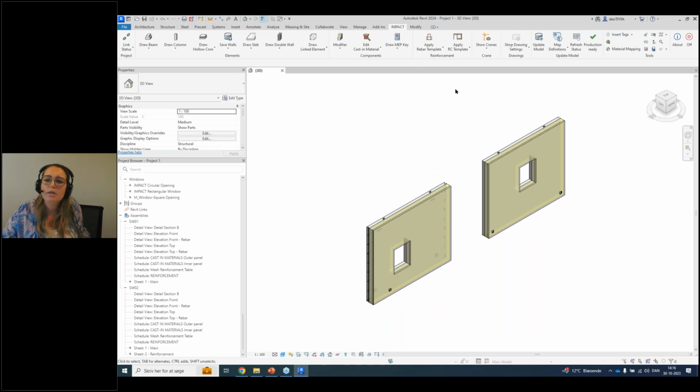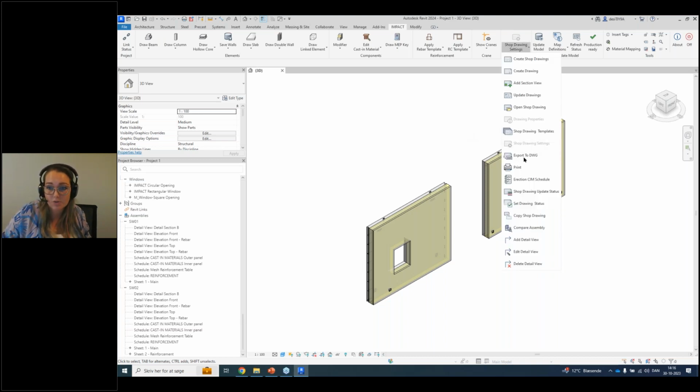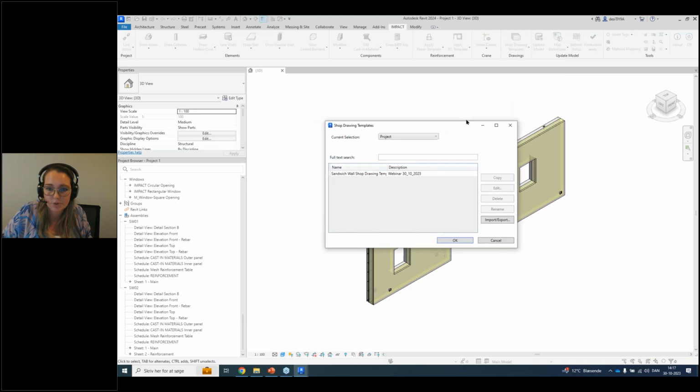Here is my model, and what you're going to do a lot as a designer is to open the subdrawing template. They are not static, the subdrawing templates are there to be used by you. You see, you just activate, deactivate, you add a view, you save it in the template so you can use it for the next 10 elements that are the same type, and in that way save manual work. So again, opening the shop drawing, you're doing by here, shop drawing templates, manage function.